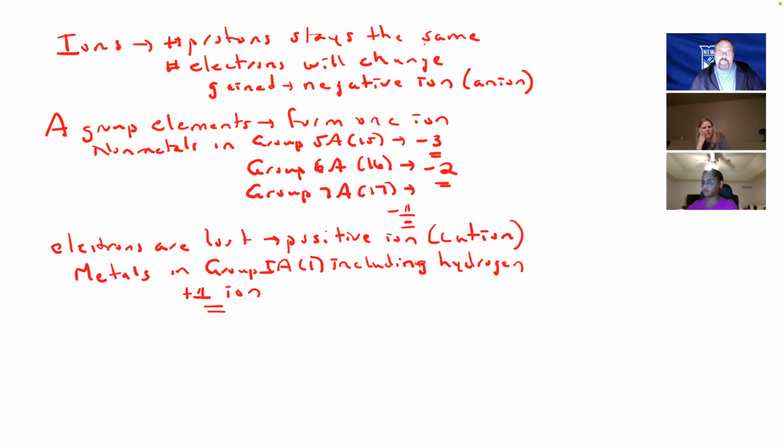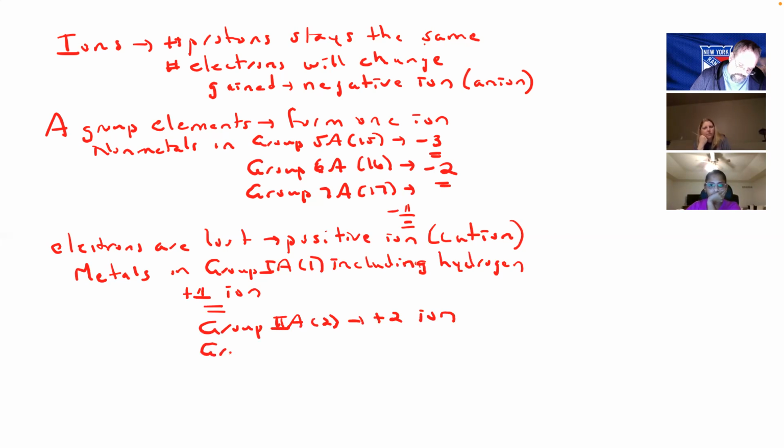Because for most of them, if the goal is to get to 8, there's essentially, in theory, 2 possibilities: gain 7 or lose 1 and go back to the next lowest energy level, which has 8, which is sort of the easier pathway. The easier pathway is to lose 1 and then go back to that lower energy level that already has 8, so that the octet rule would be satisfied. Now, for the metals in group 2A or 2, they tend to form a +2 ion.